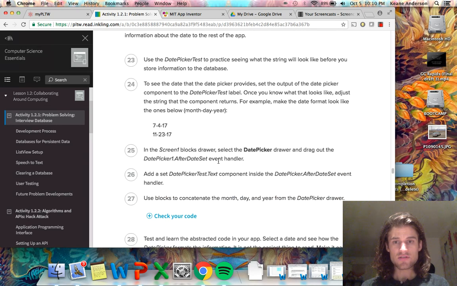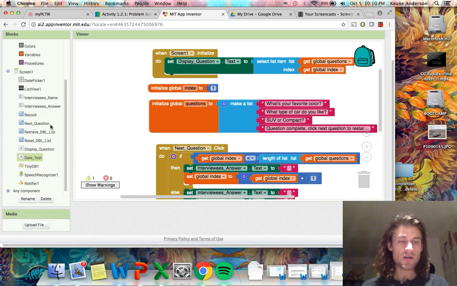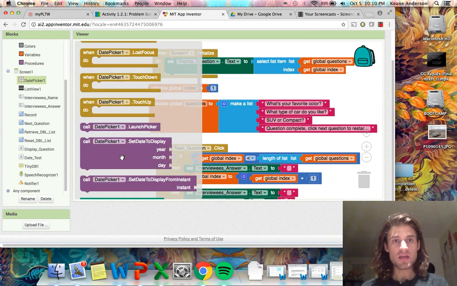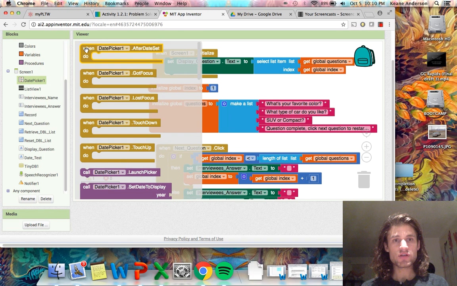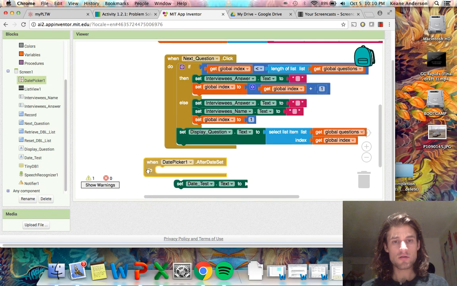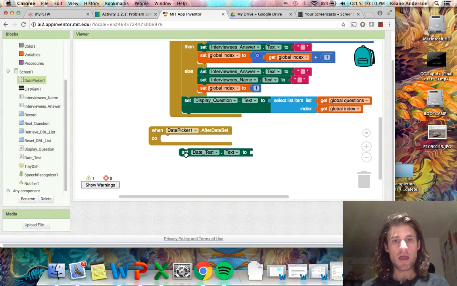Select the date picker after date set event handler. So we're going to look at the date picker, and we're going to choose the date picker after date set. Okay, and then right there, perfect.